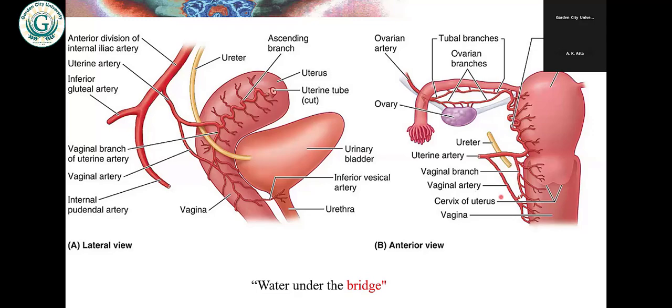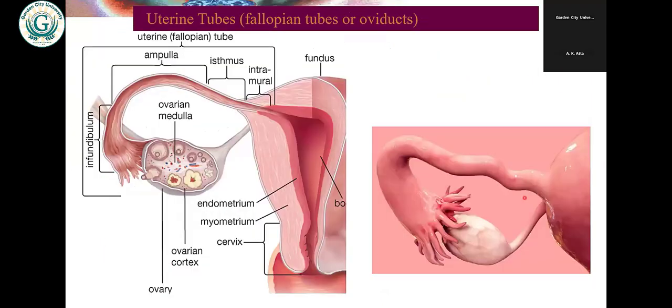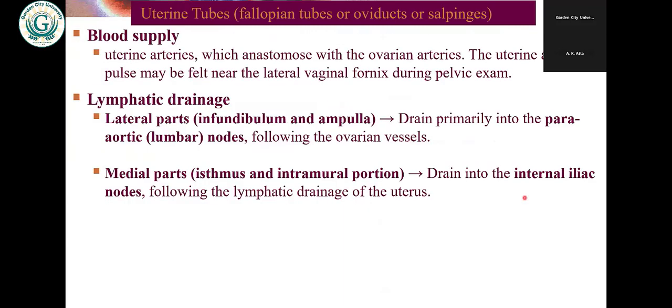Then this is the branch that we call the vaginal artery, supplying the vagina. You can see that it also has a branch from the uterine artery that supplies the vagina. So you realize that with the females, if you're looking at the viscera and their blood supply, it's very, very simple. And so this was when I was talking about the uterus.